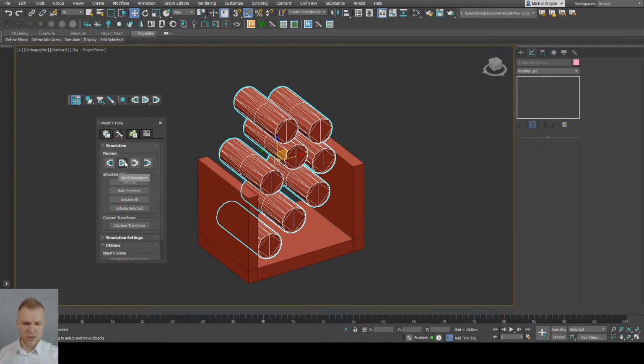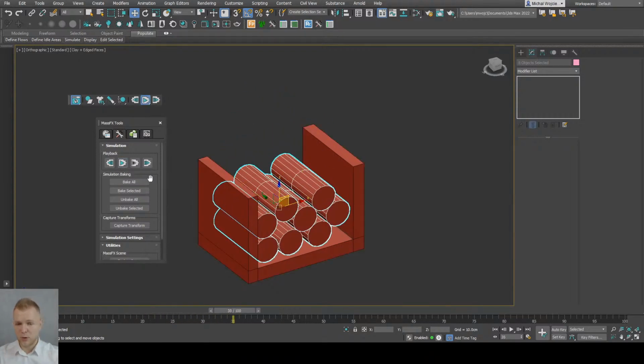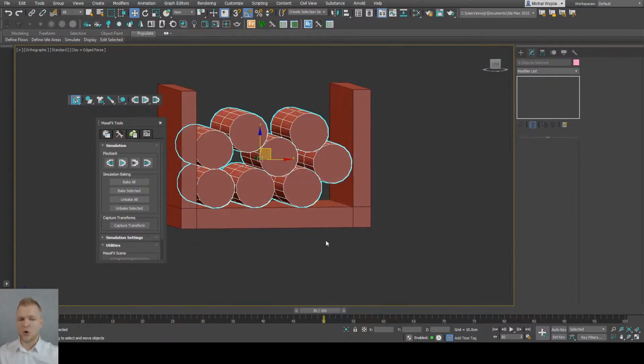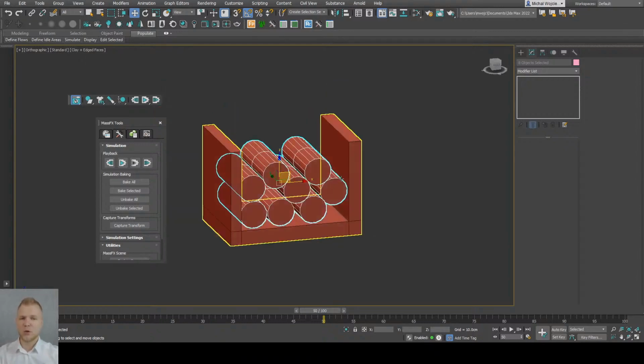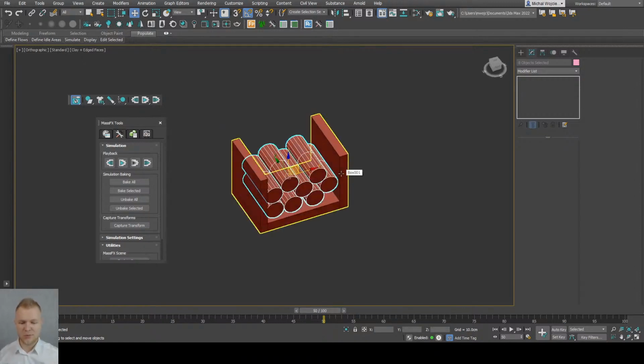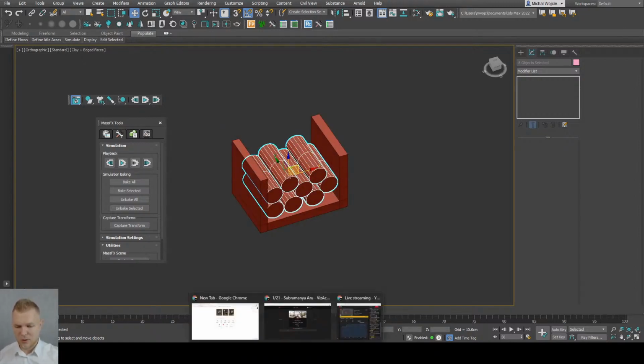So let's just buckle up and start the simulation. And what's going to happen now is, without crashing 3ds Max, we're able to actually simulate it. And all of those objects are now placed in a more natural manner. Placing them manually, especially if we would be working with hundreds of objects, would take us quite a lot of time. But just playing around with objects like this is going to give us a little bit of an advantage.